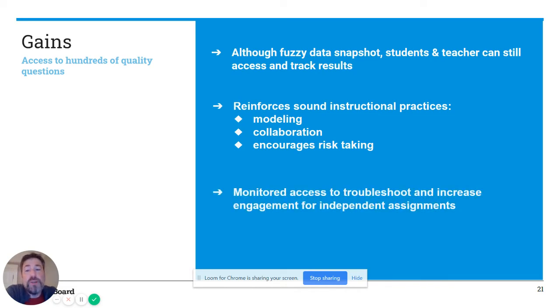And then it does give me an opportunity with AP Classroom to monitor their access and troubleshoot technology issues or how they interact with the online format before I assign anything independently. And basically, it just gives me flexibility. I now have all those prompts available to me. Anything that you select and create an assignment with, those questions become orange later in the database so that you know not to reassign them. Or you can reassign them and have the kids pick up with that prompt at a different time in the course. So if you introduced it early, you could come back to it later and have the students respond to it.